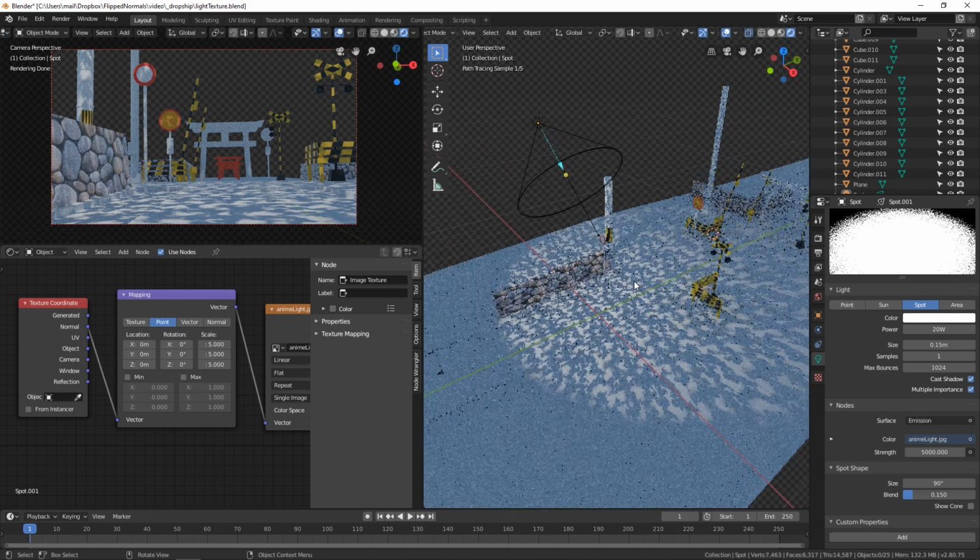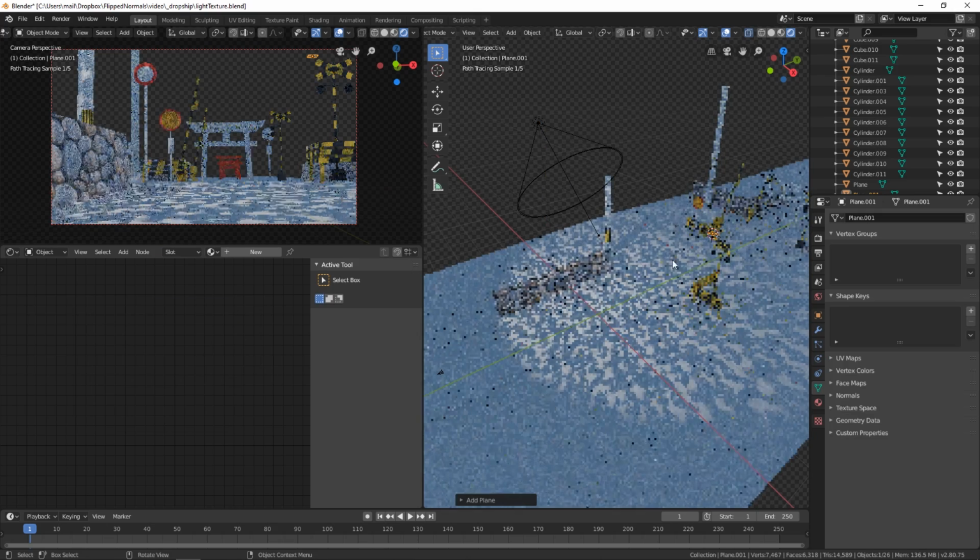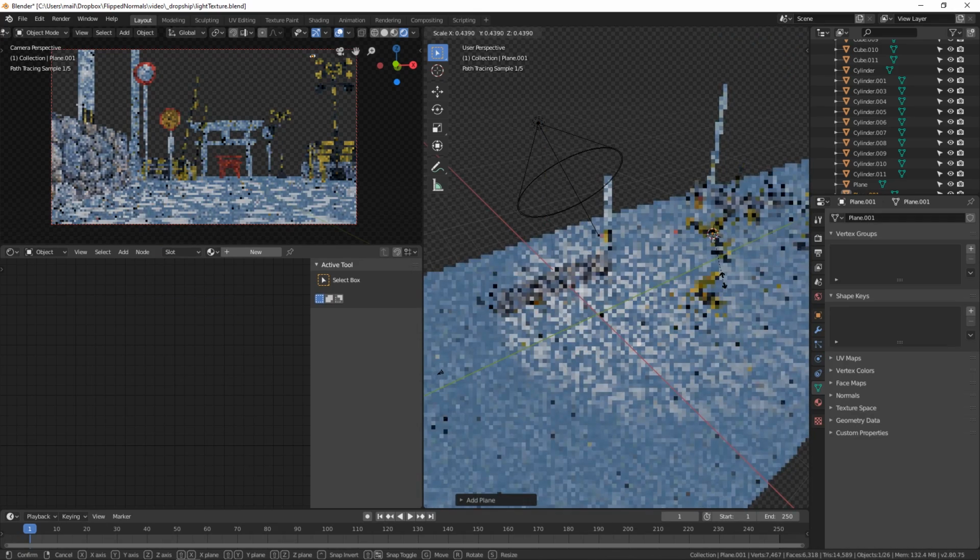So a really cool way to break this up is to combine the light texture with using a gobo. So the gobo is the stencil in front. So this is also where we want to show you a different way of doing it. Now this was a custom painted map, but you can actually do everything inside of Blender. You don't need external maps at all. So first thing we want to do is add a plane. Scale it up a bit.